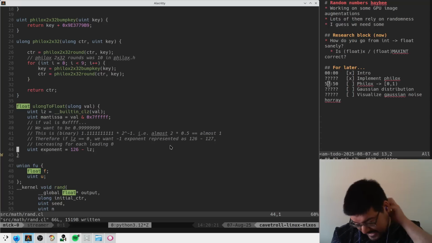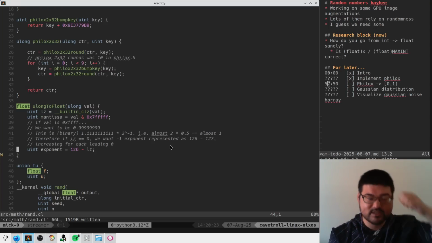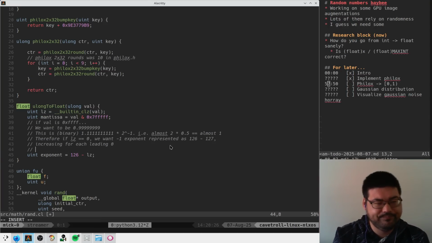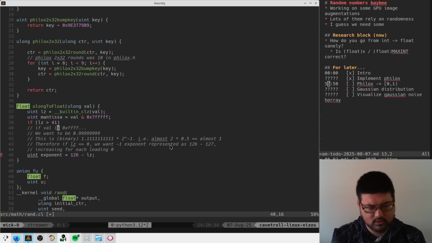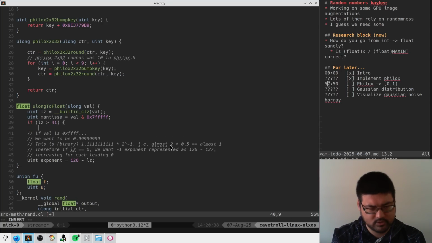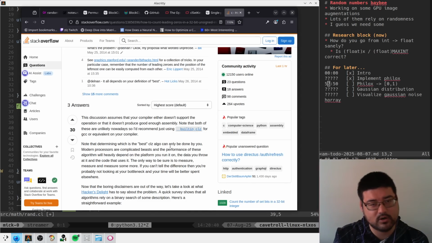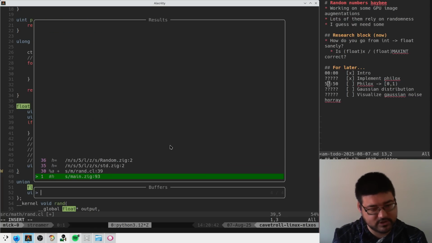Okay, now we need to handle the edge case. So, if LZ is greater than 41, was it greater than or greater than or equal to in their version?